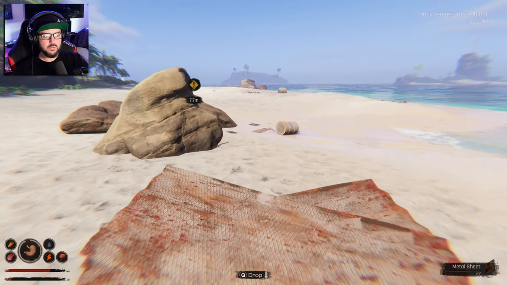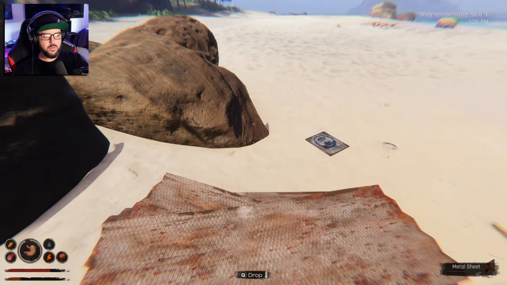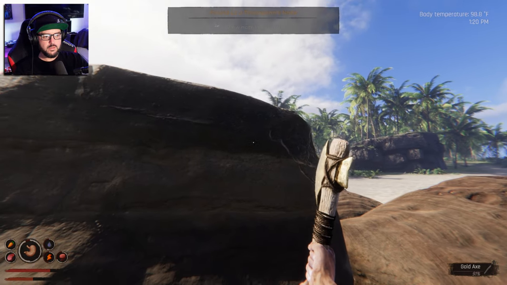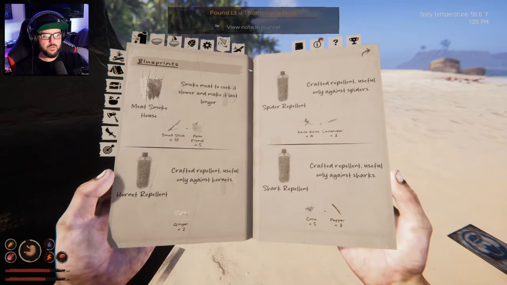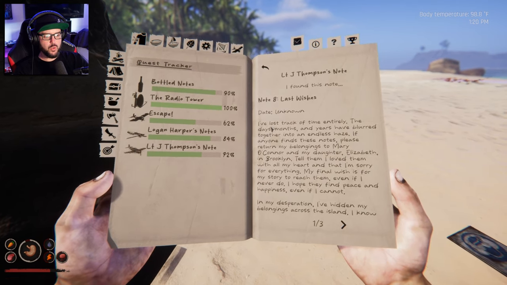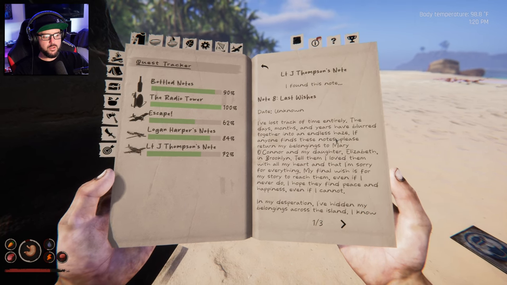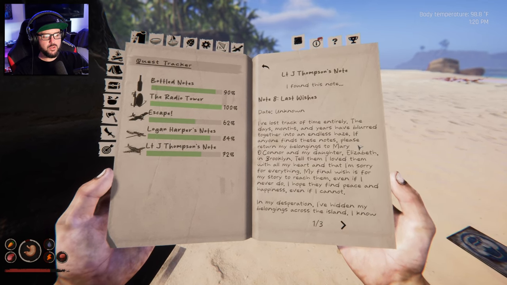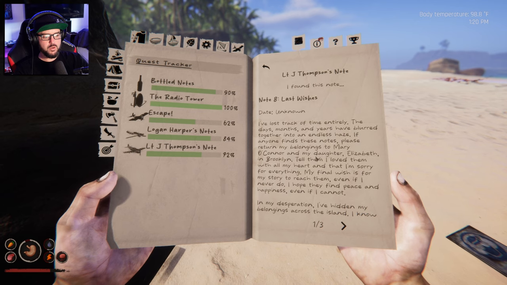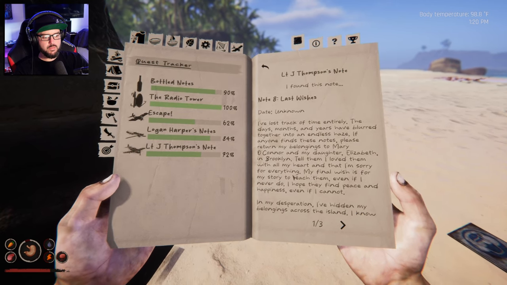Oh, wait. What is this? I literally just walked past this, and there's a freaking note right here. Okay, so there's one of his notes. Let's see what this says. Last wishes. Date unknown. I've lost track of time entirely. The days, months, and years have blurred together into an endless haze. If anyone finds these notes, please return my belongings to Mary O'Connor and my daughter Elizabeth in Brooklyn. Tell them I love them with all my heart and that I'm sorry for everything.